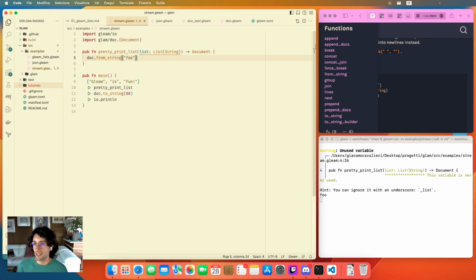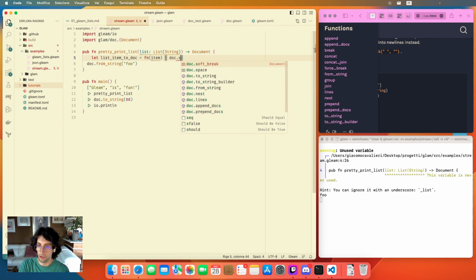Okay, so we can create a string from a document, so we can turn the items of this list into documents, and that should be a lot of the work we actually need to do. So let's write a simple function, list item to doc, which is going to convert an item into a document.